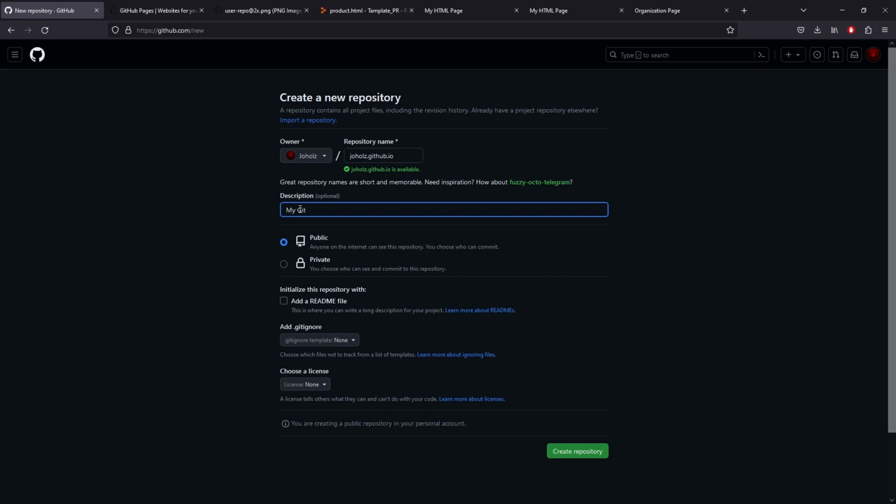And some settings here is a description if you want. My GitHub website. Public, you want to make sure to keep on. The README file is not really important. This is just going to be an extra description for someone that looks at this repository on GitHub. They're able to kind of see what you're doing, and you can give them some instructions on how to use your website. But in this case, it's a very simple, basic website. We're not going to do anything like that, so we'll leave that unchecked. All of these settings look good, so we're just going to go ahead and create repository.